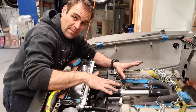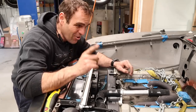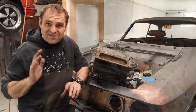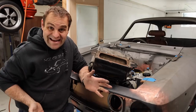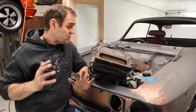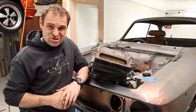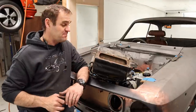So all the plumbing to the engine is almost done, but there's one last thing that I'm going to need to add into this mix. So that brings me to my heater, and I am gonna be running a heater in this car. It is gonna be a street car, so I do want heating. Pretty sure I'm not gonna be able to fit air conditioning into this car. There's just no space, but I can at least have heating for the time being.